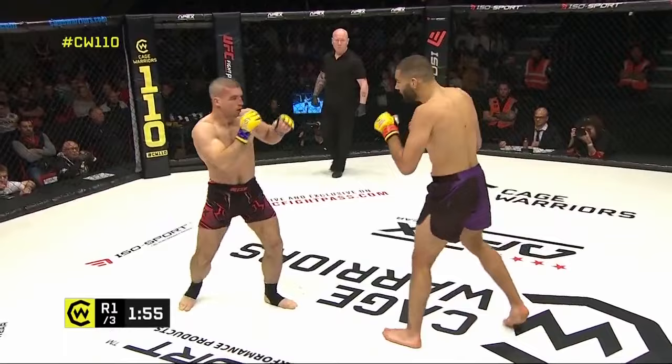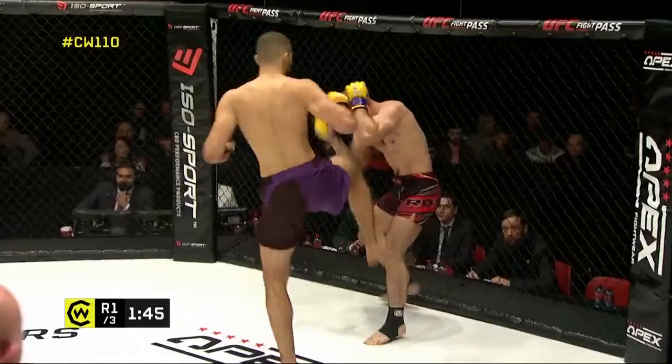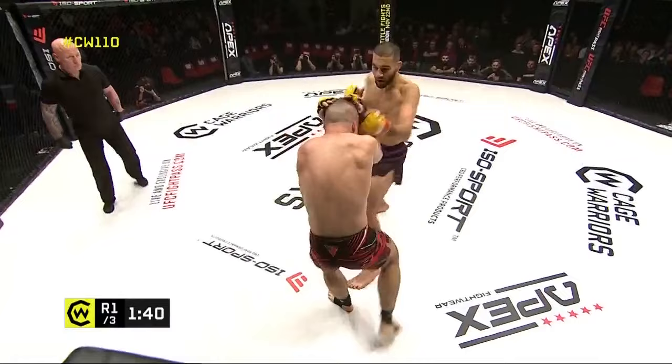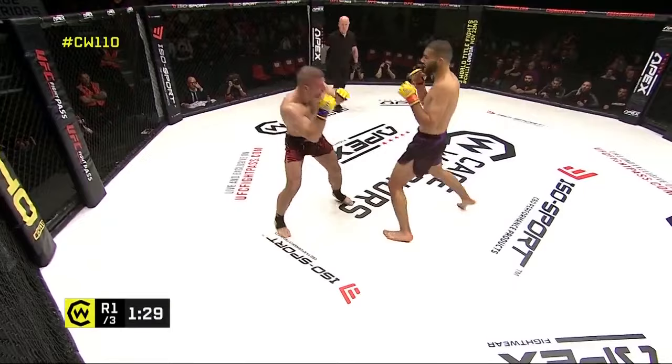Slightly short with that big hook there was Roitina. Nice question mark kick from Chaban and he pounces. Short counters for Roitina. That question mark kick is going to come up and flick over the top of that guard — it's the close side of the body, so you've got to find a way up over that elbow and shoulder. He's got some confidence in his kicking game now — he wants to get in, get out, keep working from the outside.